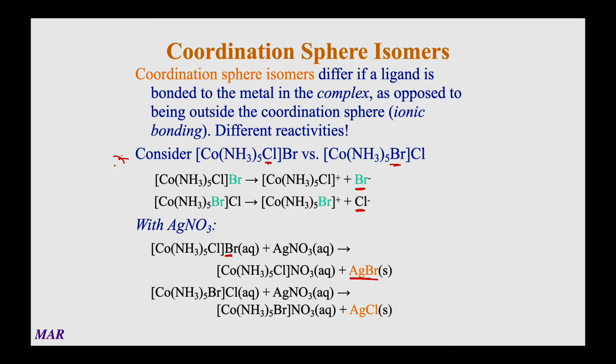But in the other example, chloride was on the outside. The silver will attack the chloride. You'll end up with silver chloride instead of silver bromide. So notice in these cases that the Lewis base on the inside connected to the cobalt is a bit stronger. It's resisting the silver nitrate, at least under these conditions. This is an example of a coordination sphere isomer. They're not super common, but they do pop up once in a while. Same formula, but if the anion is a Lewis base, or truly the anion, it can make a big difference.